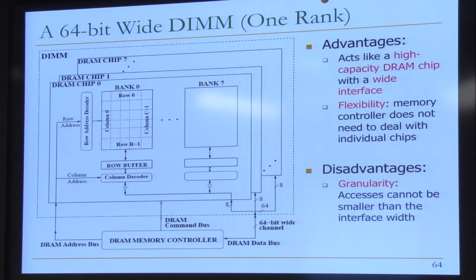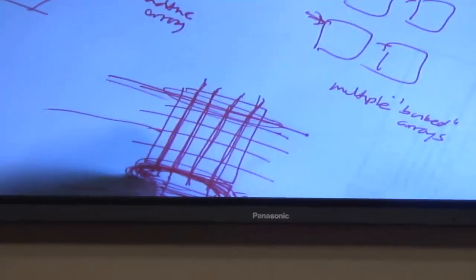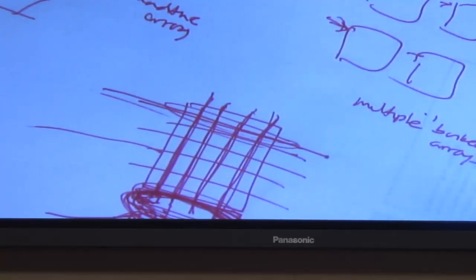You can actually make the same argument here, right? You have an entire row. If your goal is to do a load byte, and you're only reading that byte, you're really activating an entire row of cells. That's a lot of energy, right? You're activating, let's say, 8 kilobytes to get 8 bytes. It's really a waste. So it's really wasting a lot of your energy.